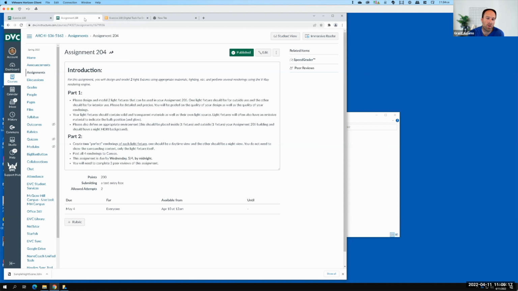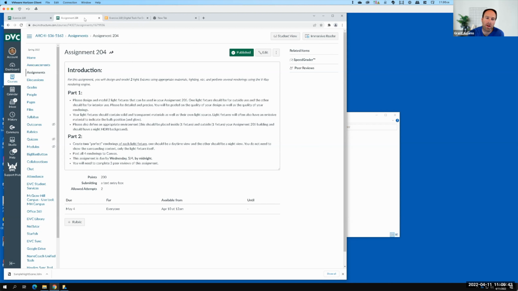So in 204, you're going to create two light fixtures. One is inside, one is outside. And you're going to ultimately do 4 total renderings. Of each light fixture, I need one rendering that is during the day. The idea here is that I'm seeing the geometry of the light, and the materials that were applied to the light. The light can be on, certainly, but I'm seeing the detail of the light.